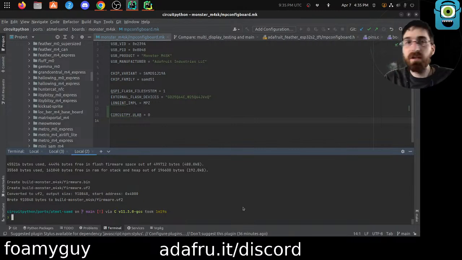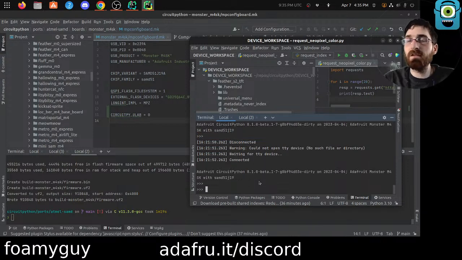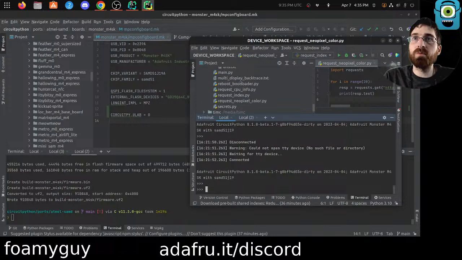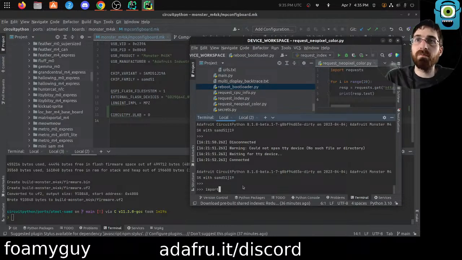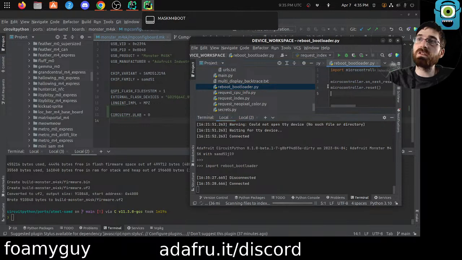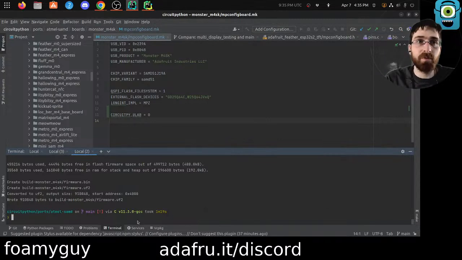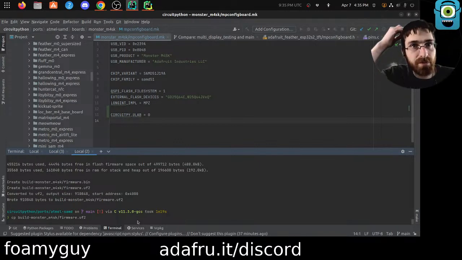We need to get to bootloader. Oh, I see, TOML, that's how you pronounce it. Okay. Let's go. I think I have this import. I've been using this reboot bootloader script instead of trying to play the double click game. I made this script with just the commands in it to actually reboot there. Pretty convenient, especially if you are developing and find yourself doing a lot of these, make a build and then CP the file over. The thing is, I don't think that this actually prints any additional data out the USB port. I'm not sure.